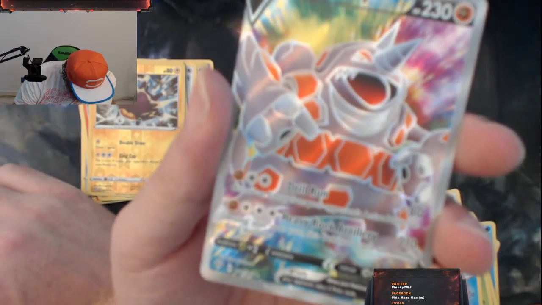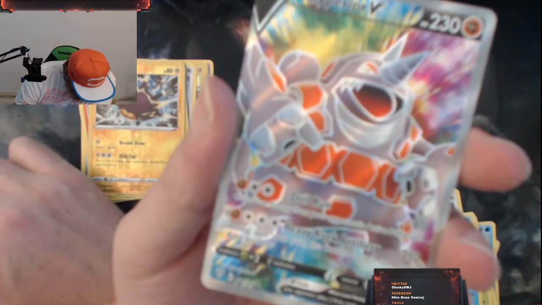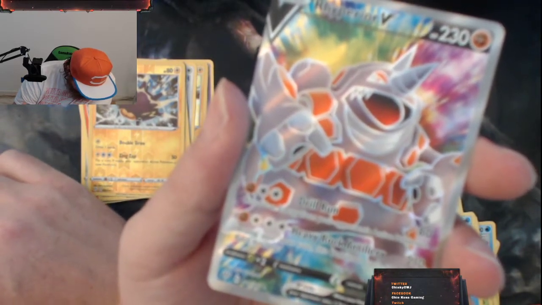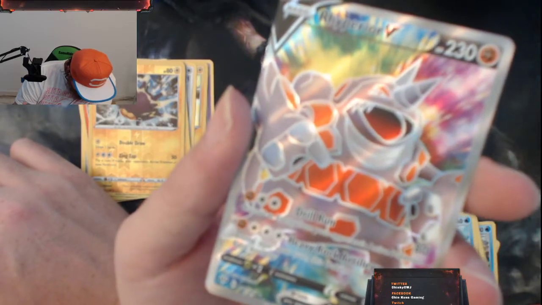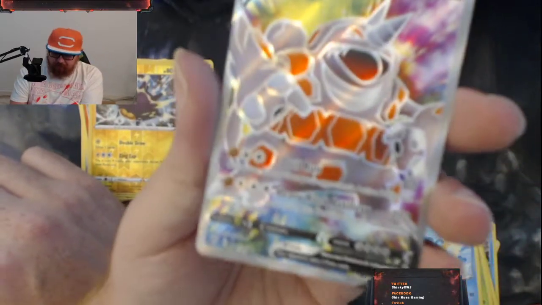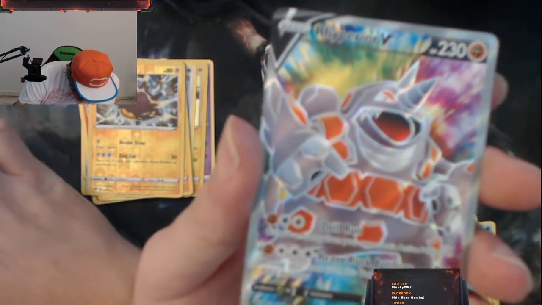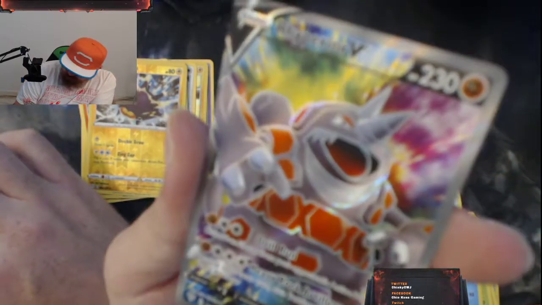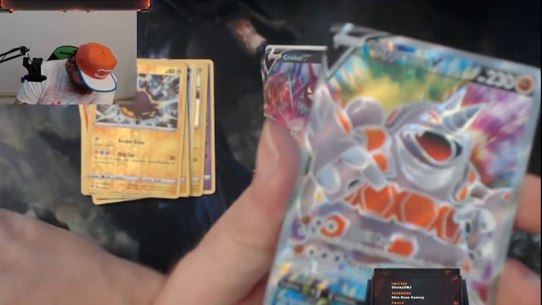I see you, Charizard V. I want you too. But I want your secret. I want your VMAX. Rhyperior V there. Oh, sorry. It's the full art, I think. Yep. Sorry. I gave you all false information.